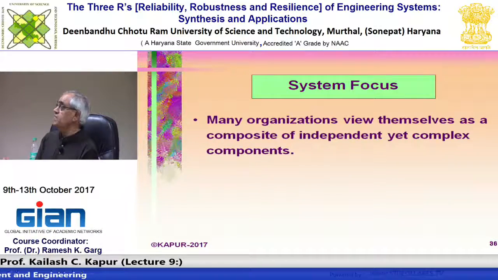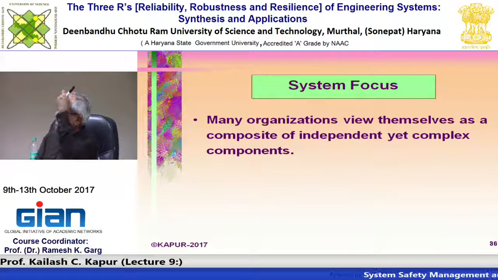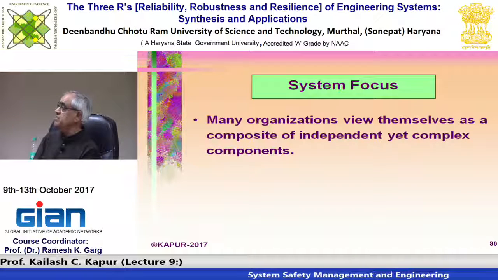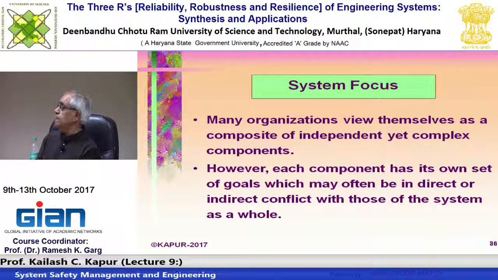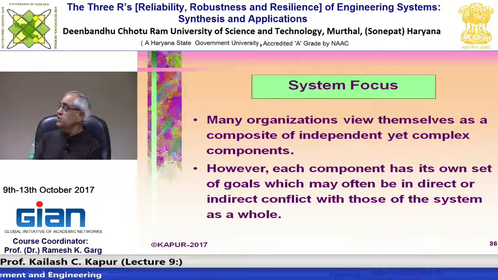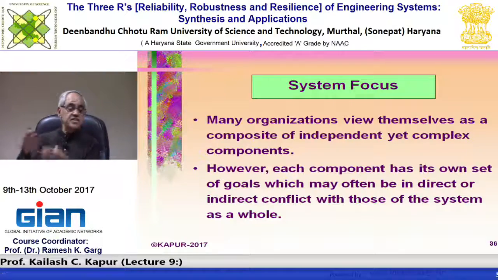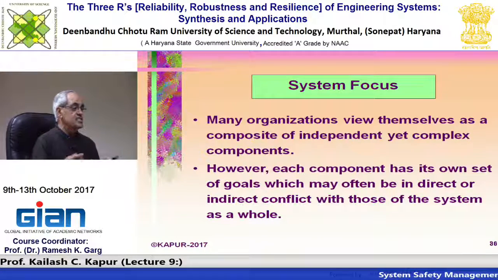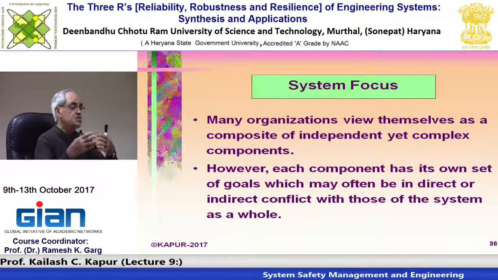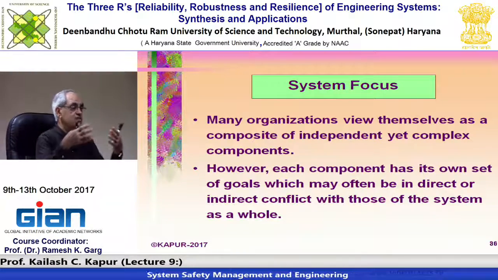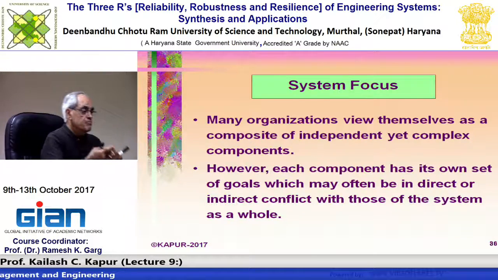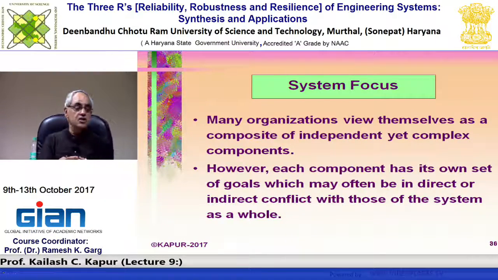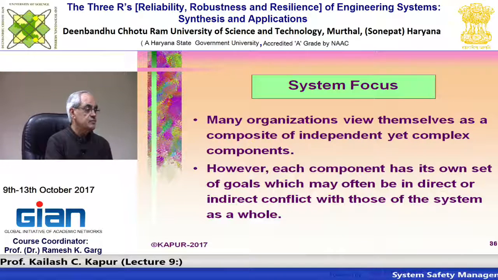So system focus is very, very important, because he says that many organizations view themselves as a composite of independent yet complex components. But the idea of systems thinking is that each component has its own set of goals, which may often indirectly or directly conflict with other things. But the very fact you are part of the system, now you cannot have this conflict. Both of you have to support the system, because both of you are part of the same system, right?